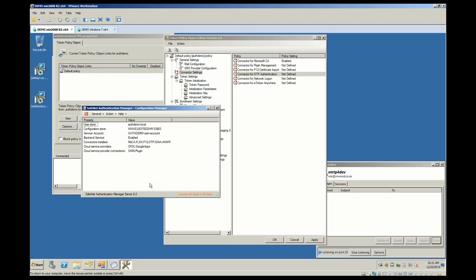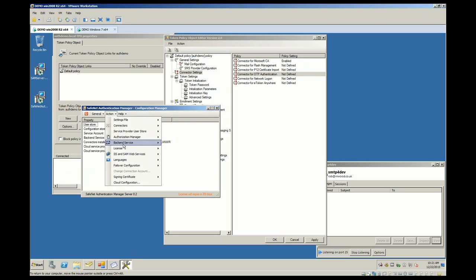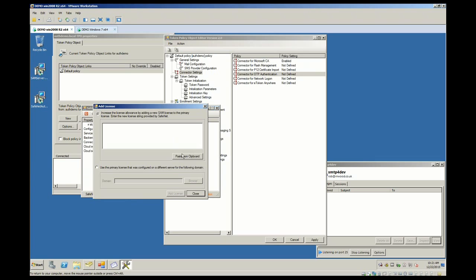Now, whenever it comes to adding additional licenses, you go to the SafeNet Authentication Manager Configuration Manager under SafeNet SAM Configuration Manager, and you will go license, add, and you will paste a certain line that you will receive from us, or actually you will generate on the web, on the licensing center.